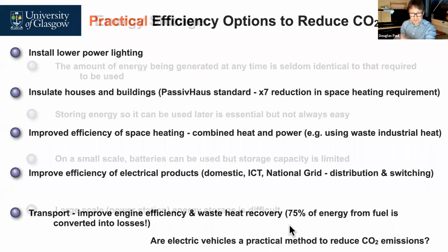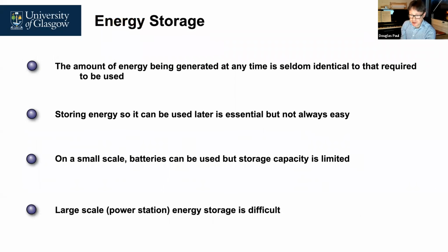Right, to finish off today, we're going to do a little bit about energy storage. Somebody early on made the point how important energy storage actually is. The key problem with many of the renewables, like wind and solar, when we start to look at them, is that you don't get the energy all the time. So you have to store that energy before you consume it. But also, more generally, it's seldom that you're generating the right amount of energy when the consumer needs to use it. In most countries, during the daytime there's much larger energy consumption than during the night.